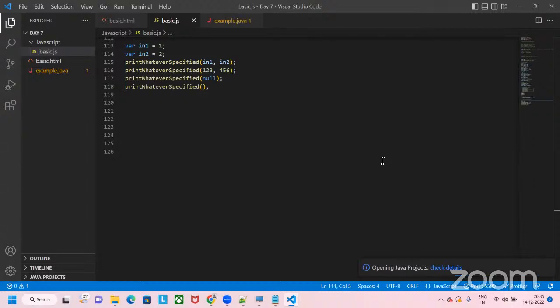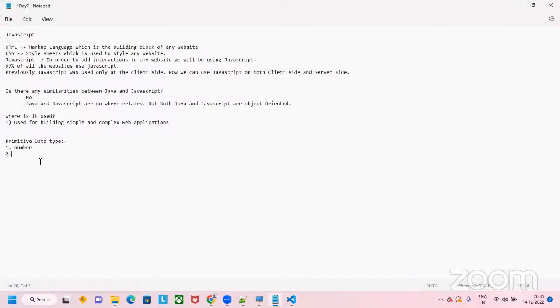Shall we continue? So now if you ask me, what are all the non-primitive data types available? We do have two main data types. First one is, let me go back to the notes. Anyways, I'm not giving proper notes.